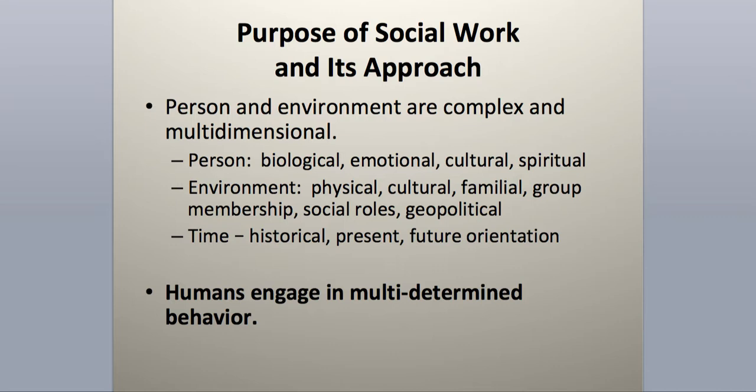their existence. The environment takes on many different aspects in an individual's life, as mentioned here, and all of this really has to be superimposed with time, both in terms of linear time, the historical, the present, the future orientation, but also in one's chronological age and stage of development. And that's really how this text takes a look at the human condition: through the developmental stages. So our behavior is multi-determined.